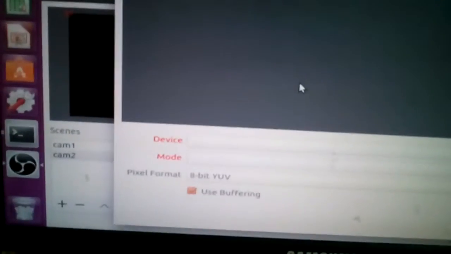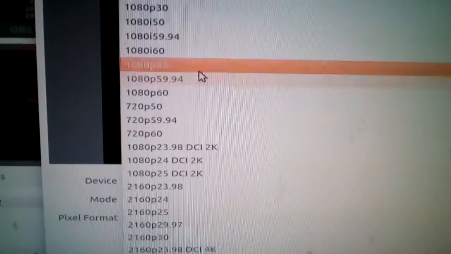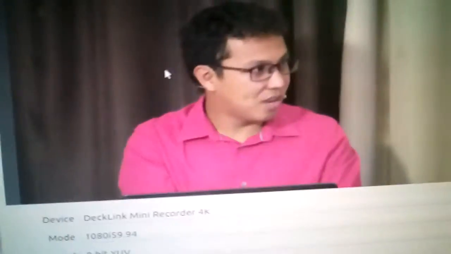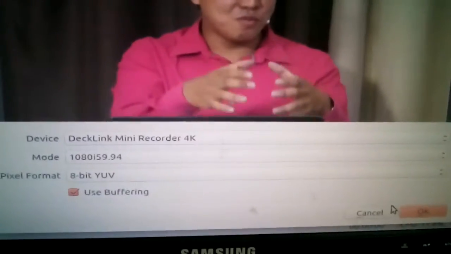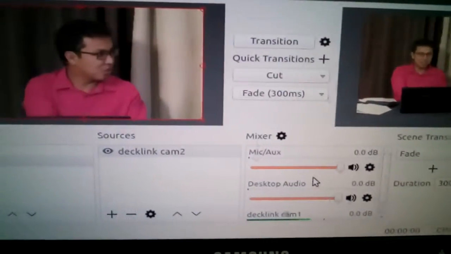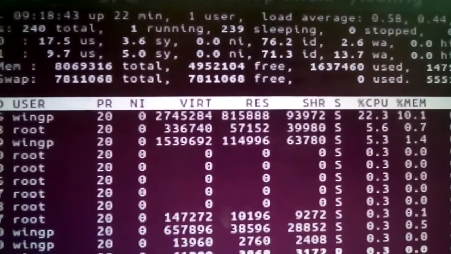Okay, and I'll choose the 4K card, and I'll choose a proper resolution, 1080i 59, and I'll just put OK. Now we have two sources and we are up to 22%.